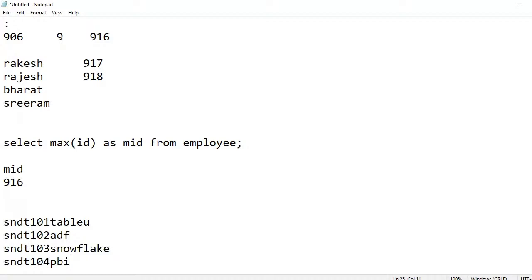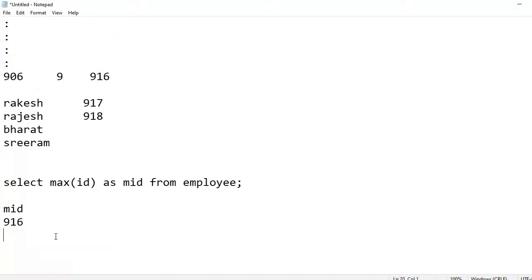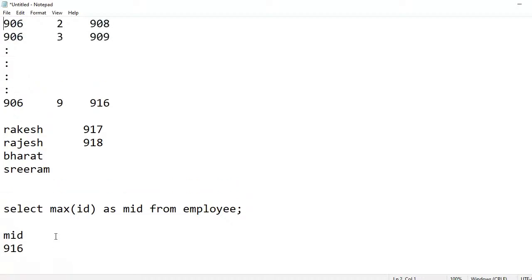That is next level. First, I will demonstrate the very basic level. After completion of the remaining concepts, I will come back to this last scenario: how to generate a unique sequence of alphanumeric content, not numeric content. If you go for customer IDs, the shape will be like this. Got it? Okay. Let's check this.